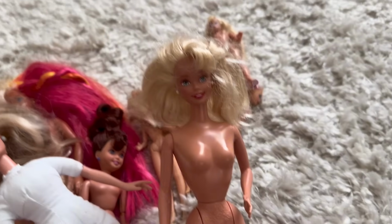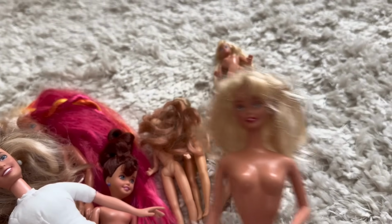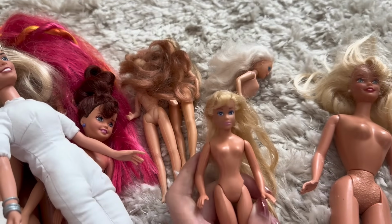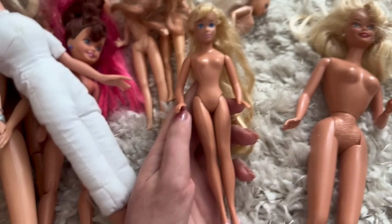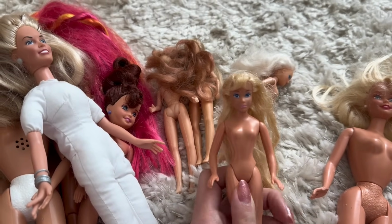Teacher Barbie. So sad that she has a haircut. I'm probably going to use her as a body donor. And then we have Perfume Princess Aurora, Sleeping Beauty. She was another reason I purchased this lot. I absolutely love her. And she does come with her original outfit, so it's great.